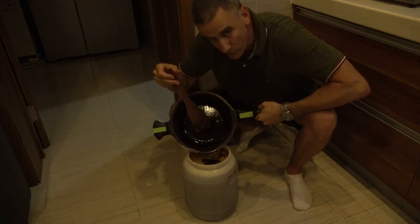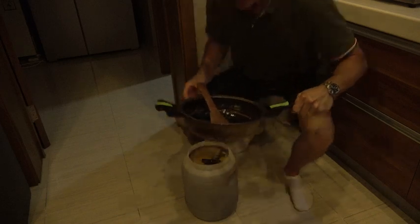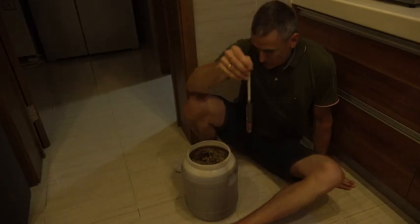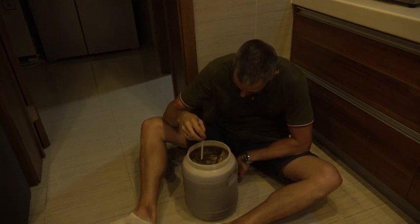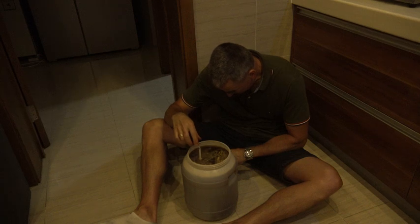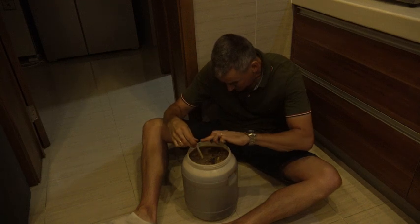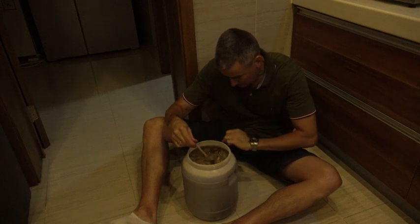And I'll remove them when I put this into glass for secondary fermentation. Okay, and we added sugar, so let's see what the new specific gravity is. It's about 1.065, and that's going to kick the alcohol content to 8.5.